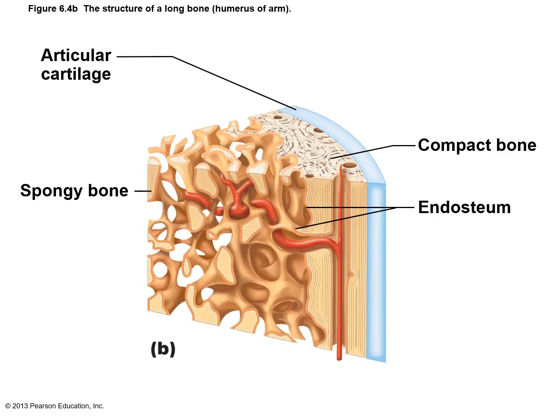This is just a more zoomed in image on one of the epiphyses ends of our long bones. So here is the articular cartilage, which is made out of hyaline cartilage, and then you see the compact bone right here, and the compact bone is the part of the bone that looks like tree trunks when you look at it under the microscope. It's that tough outer layer. And then right here, the layer that kind of looks like honeycomb, that would be the spongy bone.